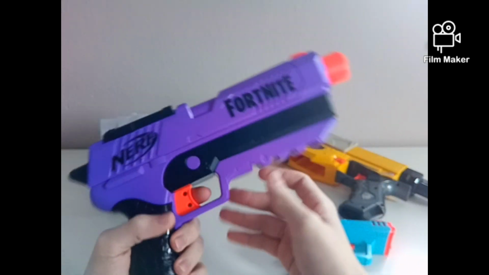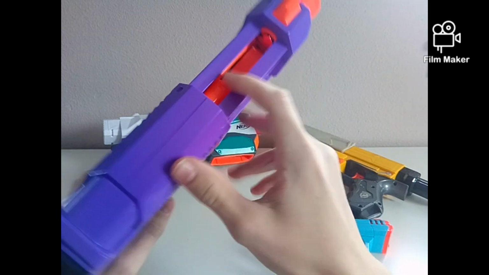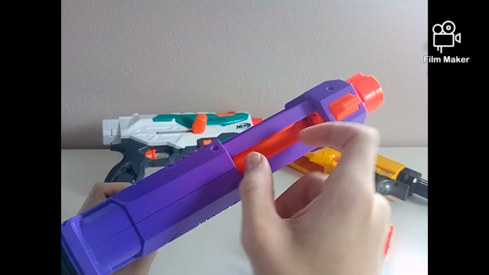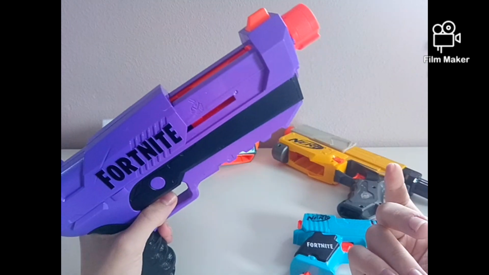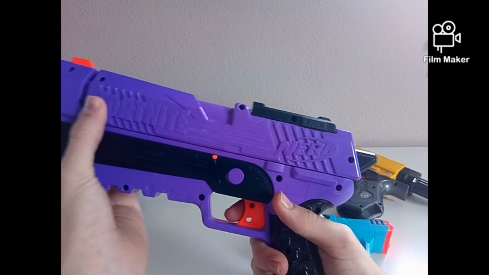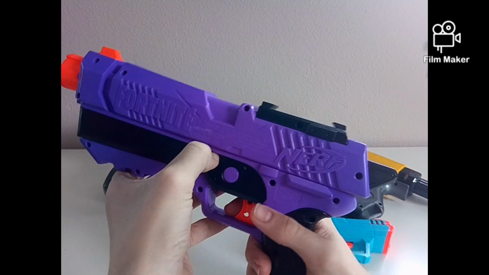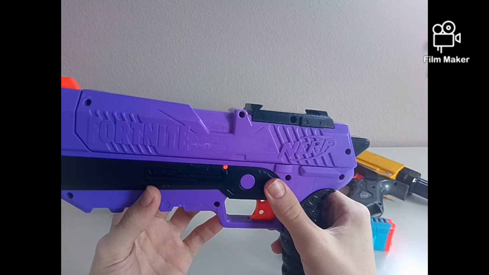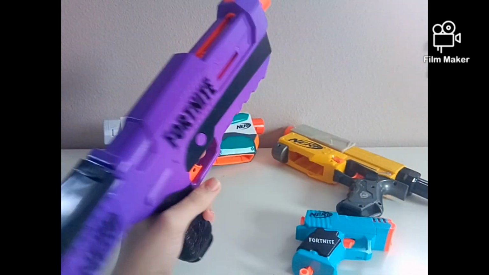Yes, I got two Fortnite blasters, but the sad thing is, this one is broken, because this piece is supposed to be attached to this, and there's supposed to be another front part where the dart's supposed to be on this, but it's gone. Yeah, this does not work. Before it was jammed, I tried to find something to put in there, but it did not work. And then I'm like, ah, I'm just gonna bring it. Yeah, I wasted $6 on a broken blaster.